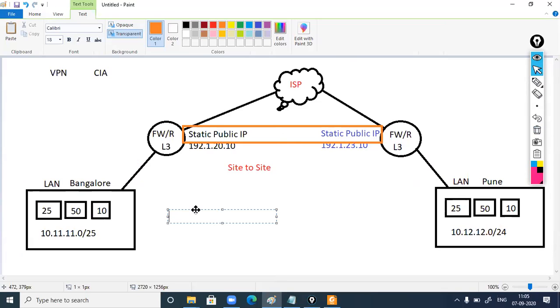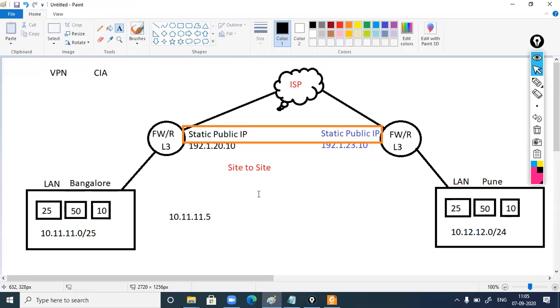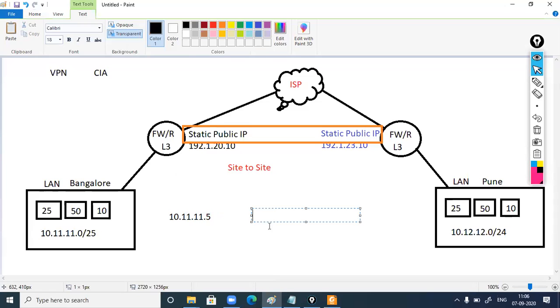If I put the source IP as 10.11.11.5, let's say, for example, we are taking one of the IP addresses from Bangalore, and from Pune I'm taking another private IP, 10.12.12.6. So this is my source IP, and this is my destination IP that I want to communicate.